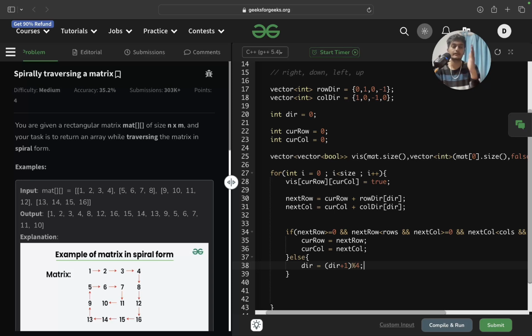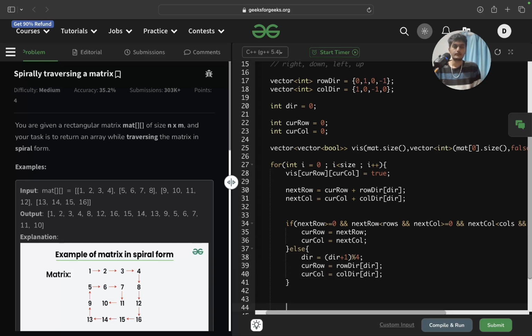It should be 0, 1, 2, 3. So that's why we do a modulo 4. After changing the direction, we update current row equals row dir of direction, and current col equals col dir of direction.